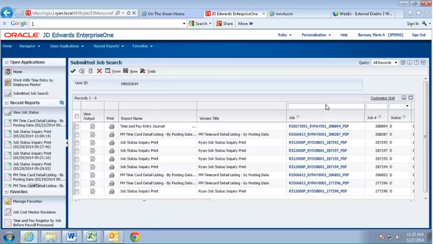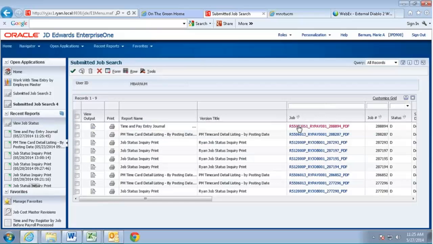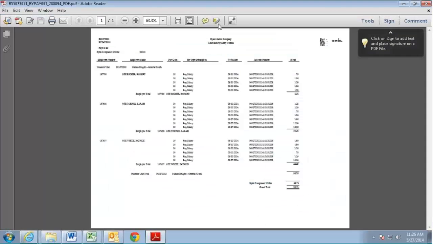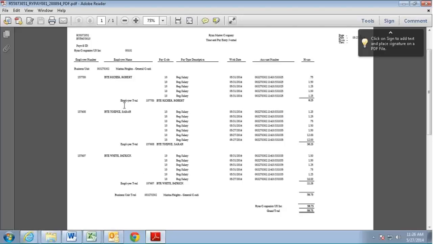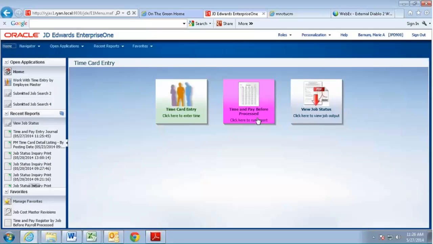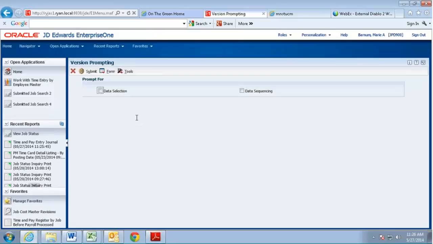Then you can go to the one that has the PDF, and you can view the report that just ran. It will show you all the time that we just entered. So again, this is another way to review what you entered and uploaded to see if everything looks correct. If I see this report and realize I have too much time entered for someone, then I can go in and delete it. So if all of this time for Bob Richer is wrong, I can go back into his and delete it. Sorry, I got click happy with this mouse.